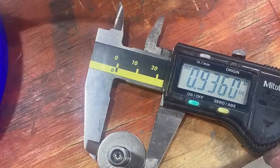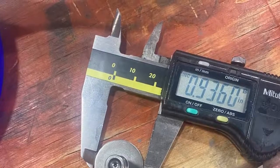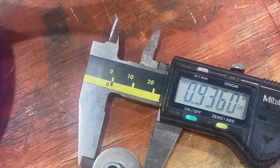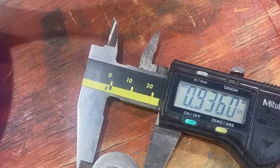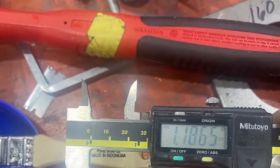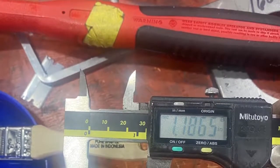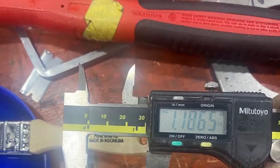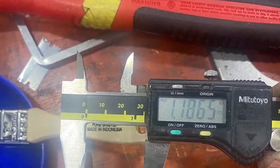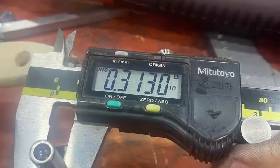Next, I'm showing you the lifter because there are critical measurements in the book. There's nothing really to be gained — I'm just showing you the measurements as they're in the USAC manual. This measurement is a little big according to their measurements. The length of the lifter is another measurement they give in the USAC rules. They have a minimum weight for a lifter, and I've never been able to get to the minimum weight, even bringing all of these numbers to the minimum specs.